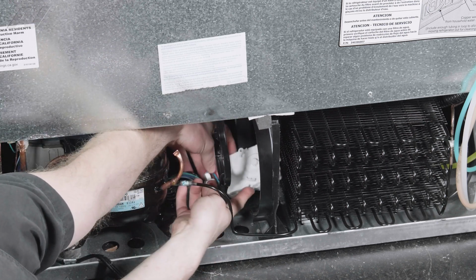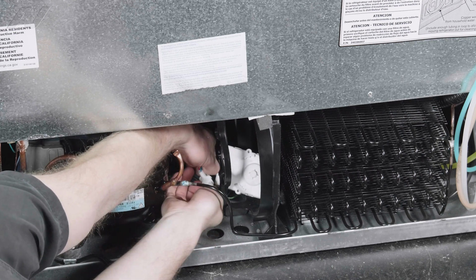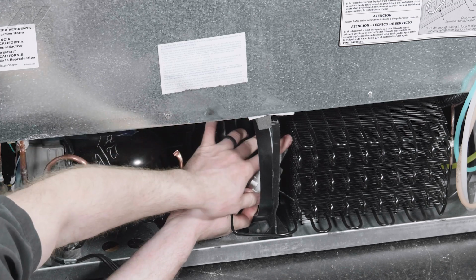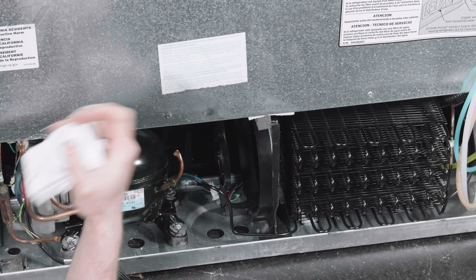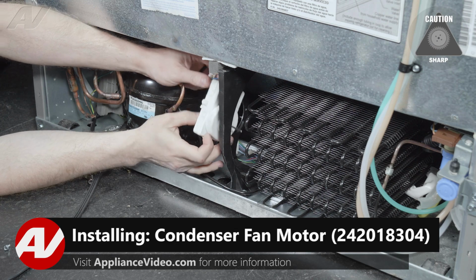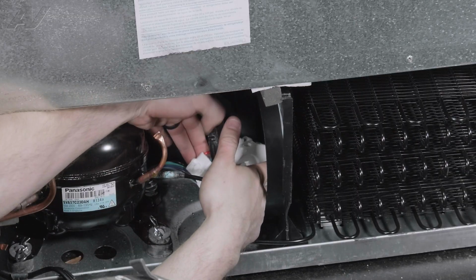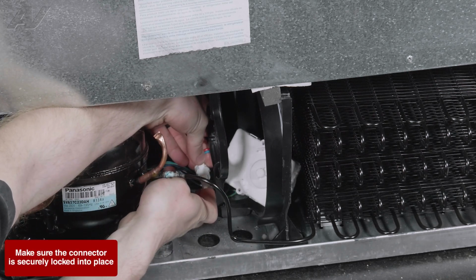This will give us a little room so we can disconnect the wiring harness a little easier if you have not done so already. Pull out on the old motor and set it to the side. When installing your new condenser fan motor, first we will put the motor in there. Next, we're going to bring it down to the bottom and reconnect our wiring harness prior to installing the motor.